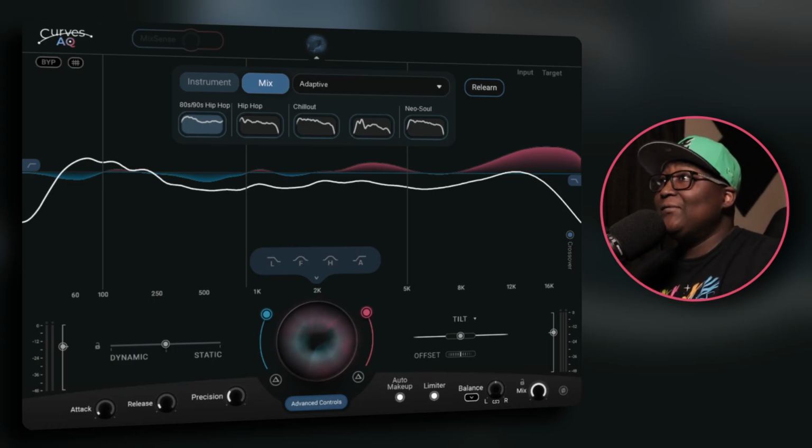Once they're done mixing, they'll add this to either their master bus or their mix bus. I have this on my mix bus, just to let you guys know. I wouldn't put this on my master bus. And if you have an old record that's lacking some dynamics or some presence or even some air, some clarity, I would say slap this on a track and see if it might make a difference.